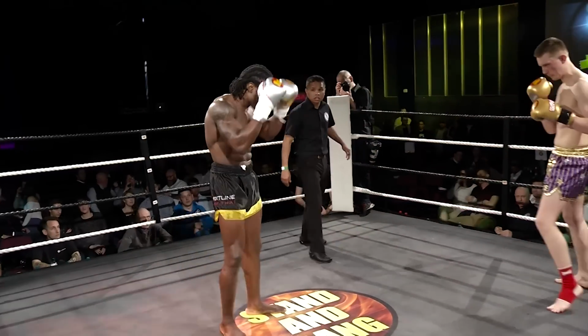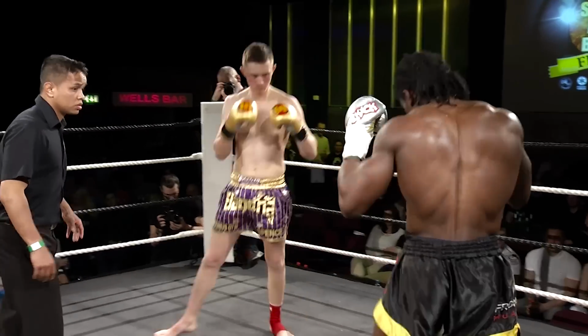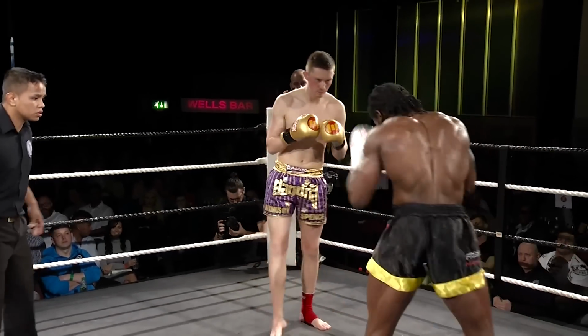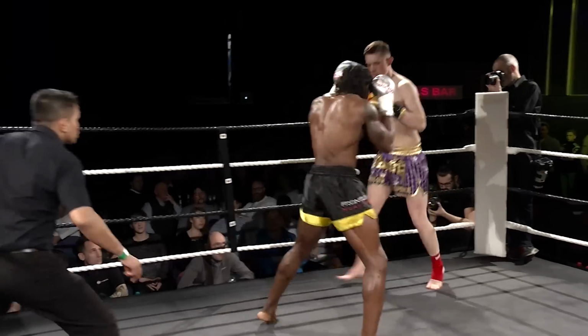Go, fight number 4 of the evening. This is a 76 kilo bout. Well, you wouldn't think it was 76 kilos with Magnus, the monster Iversen. Look at the size of this guy. Absolutely looks like a powerhouse. He's hailing from Norway, representing Frontline Muay Thai. And his opponent, a local lad, Callum Spence, fighting out of Maximus gym.